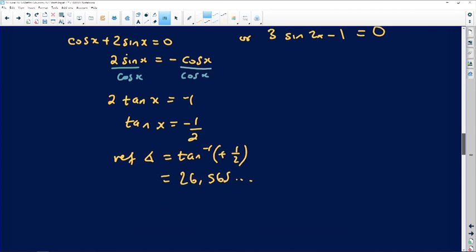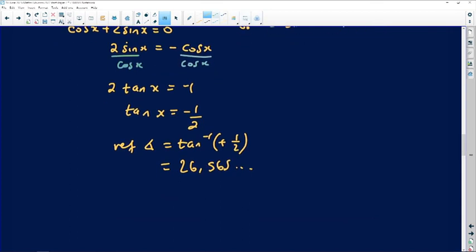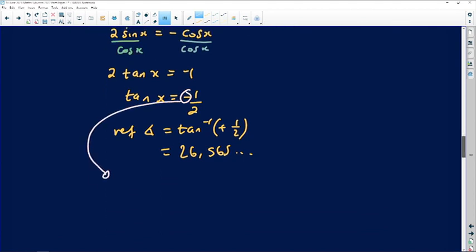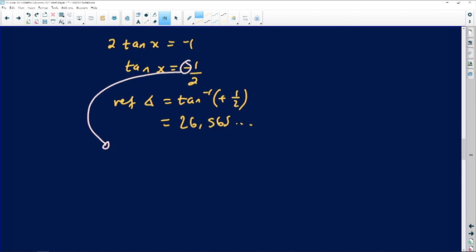And then we are looking for where the tangent is negative. Only now do you start using the negativity, this negative here. You ignore it first and then you consider it later. So what am I doing here? I'm looking for the quadrants where tangent is negative. So tangent will be negative in which quadrants? I think it's going to be quadrant 2, and the other one is going to be in quadrant 4. That's where tangent is negative.